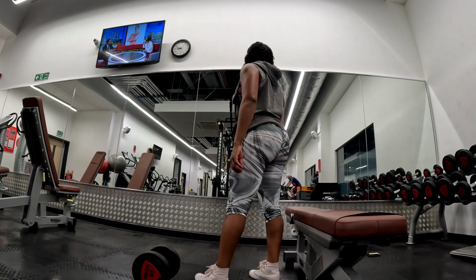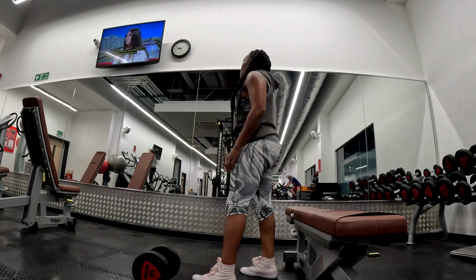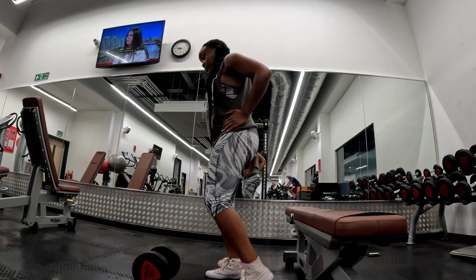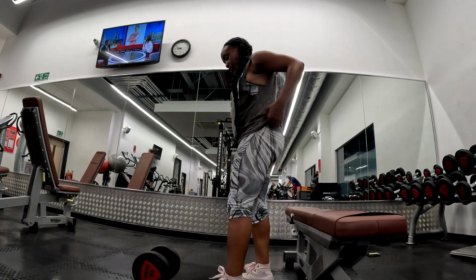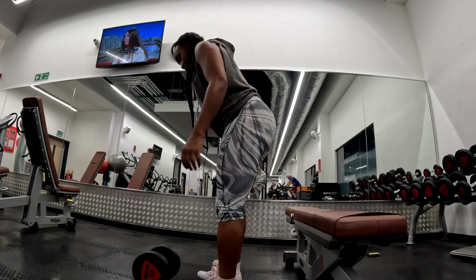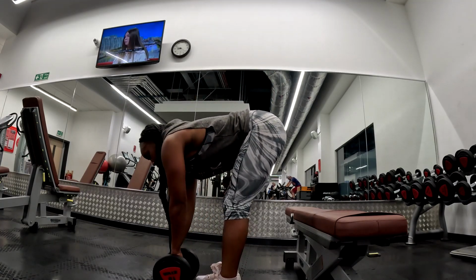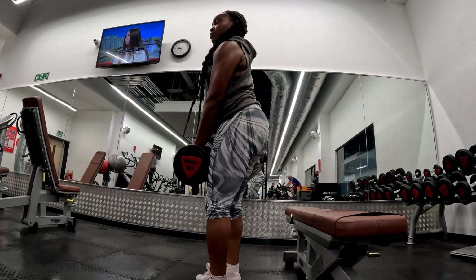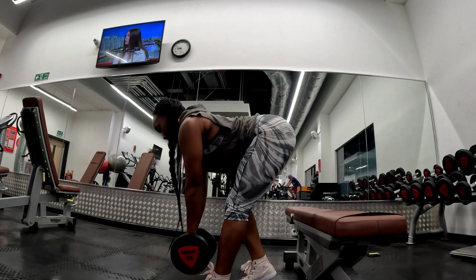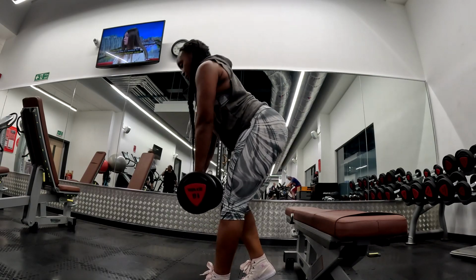All right, so we're going to go into the split stance RDL again. Same thing that I said before, work through your hips. Don't be stiff through your hips, and then on the way down, especially if you're new, go slower, about 3 seconds on the way down. But even when you're not new, you still need to be going slower on the way down and then quicker on the way up.